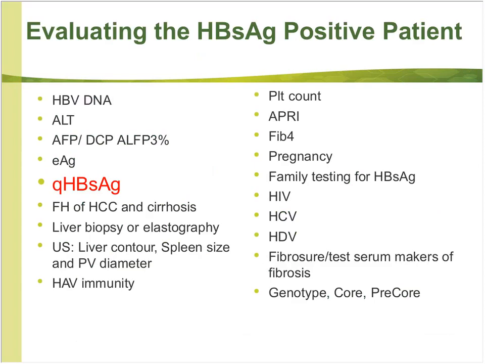Let's go into a little bit more detail about laboratory markers in hepatitis B infection. Now, this is a slide that has what I assess all my hepatitis B patients for when I'm in clinic. Now, I don't do delta testing on every hepatitis B patient, but I'm thinking about it on anybody who has adult-acquired hepatitis B or anybody with advanced liver disease, just as an example. Or if I've got somebody who's E antigen positive, but they're 35 years old, I will check core and pre-core.